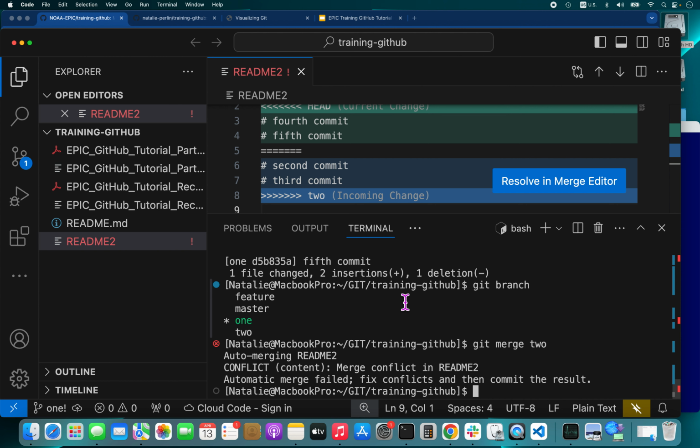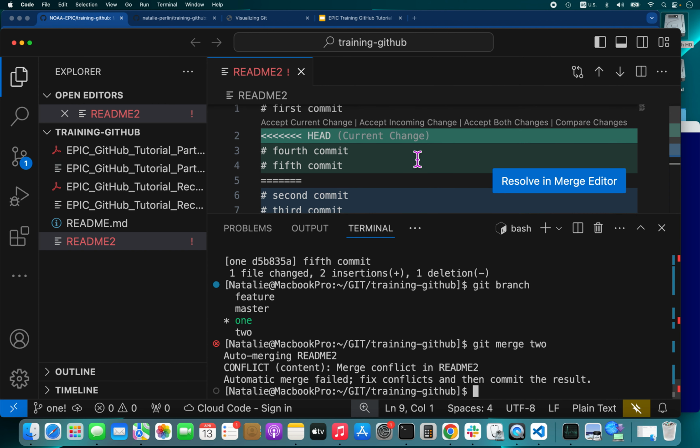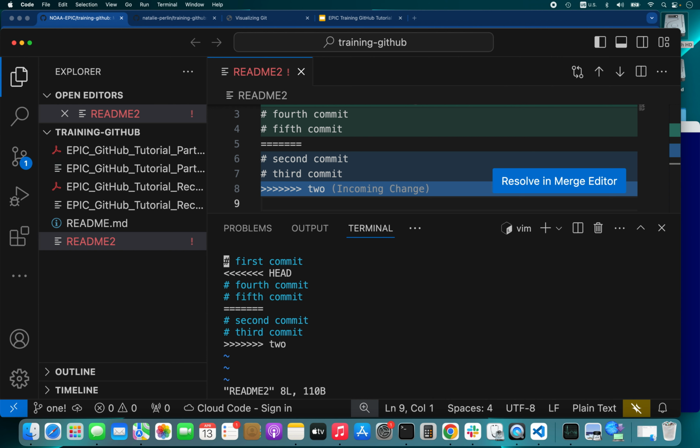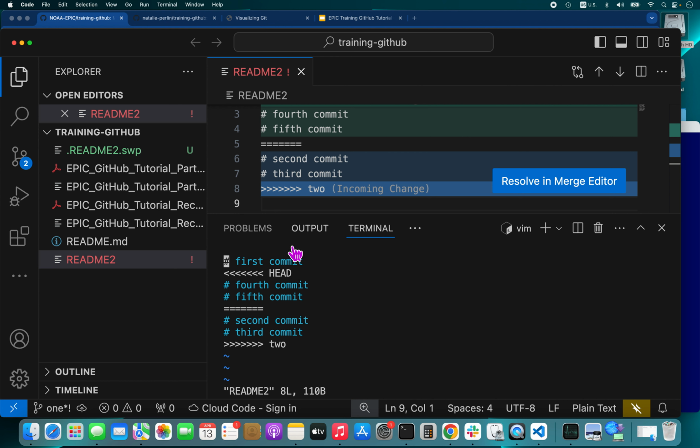So we can merge it either by opening the graphic editor that we have here, but also we can open any text editor, open the file where we have the merge conflict, and search for the string HEAD, and the name of the branch that HEAD has a conflict with.